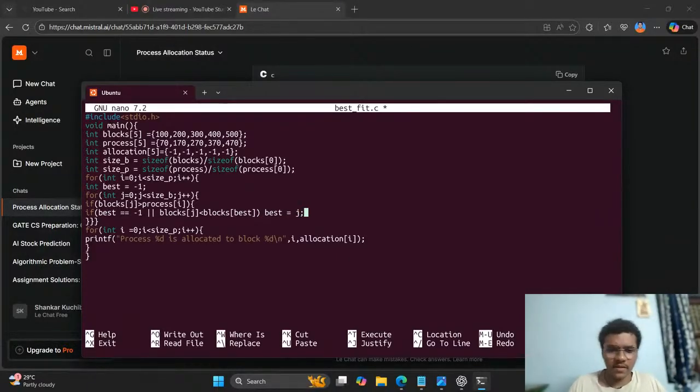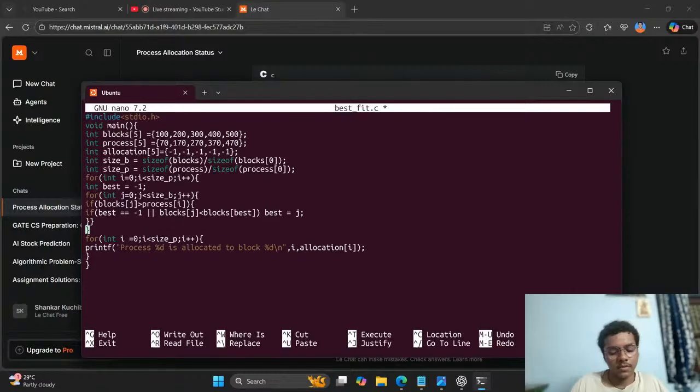So update the best to j, and this will be the close of the if block, and this will be the close of the inner for loop. Now once the best is found, allocation of i, my bad, you are allocating the best.